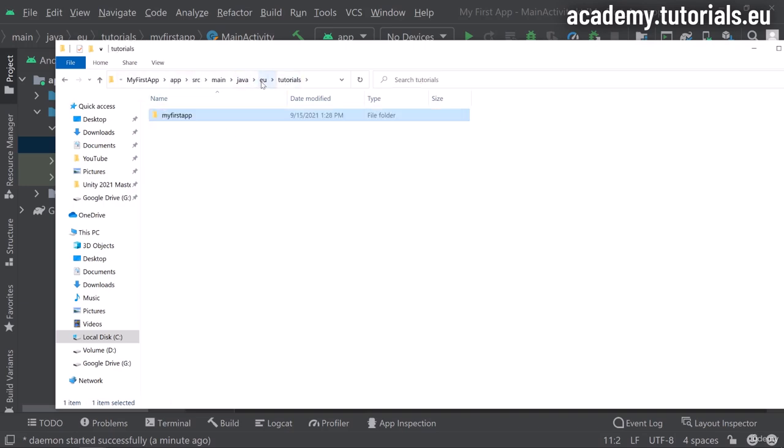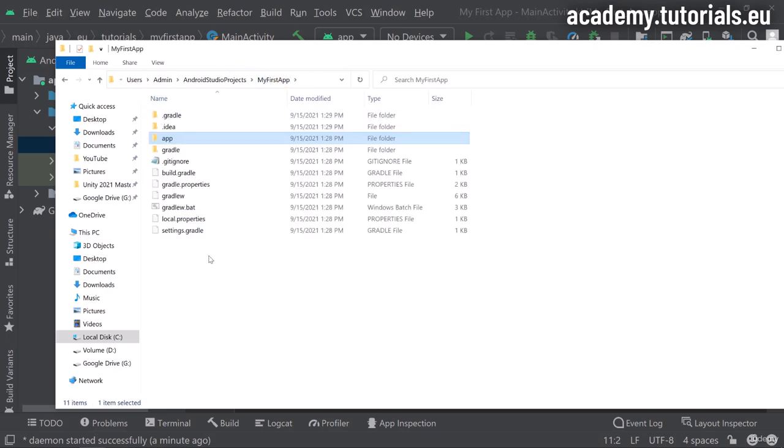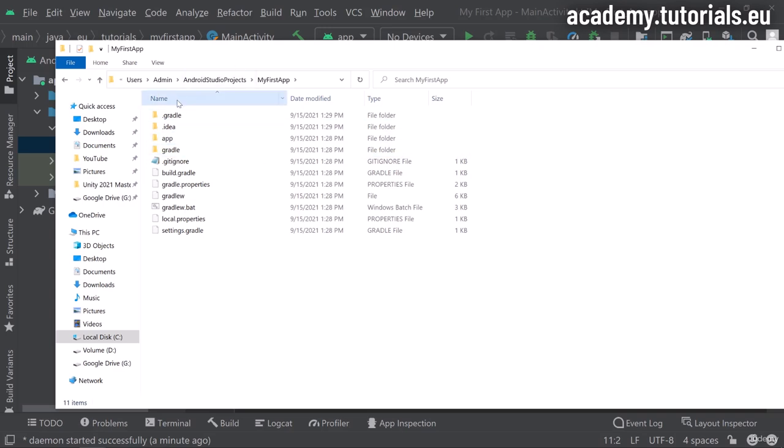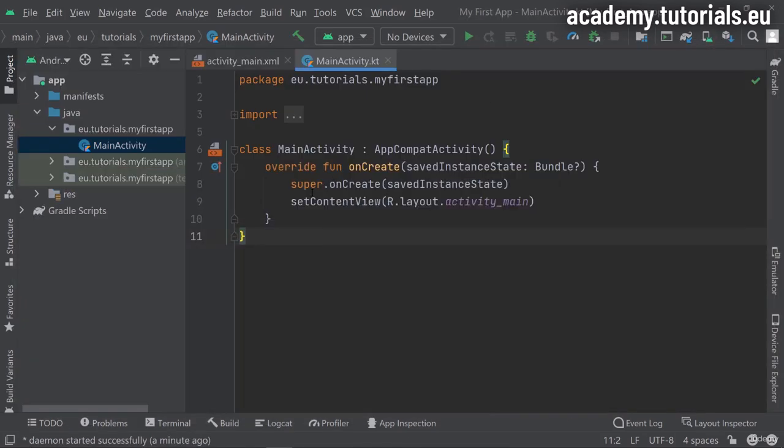So there's the tutorials folder, then EU, then java, main, src, app, my first app, and Android Studio projects. So this is my first app, which contains all of those folders, which this IDE, Android Studio, has automatically generated for us. And that really makes our life a lot easier.